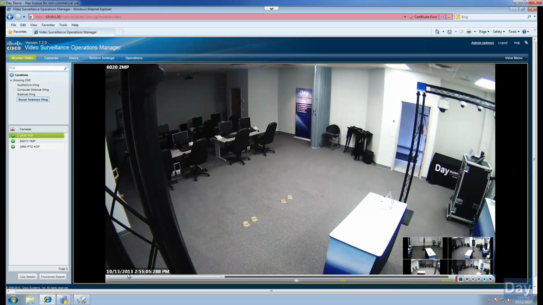I'm going to let this play through. Here's the motion event coming through that caused this hit. There's the person coming in the room. I can hit pause, stop them from going out. I can play backwards, let them come back in the room, pause it, and play forwards.